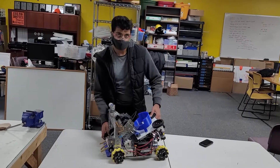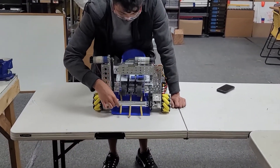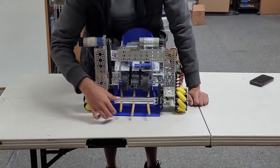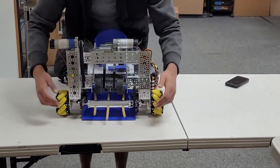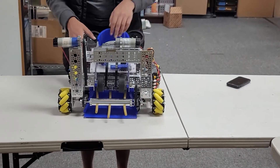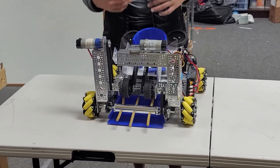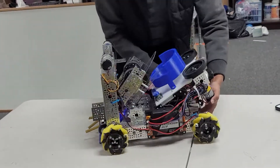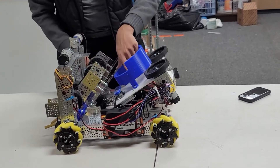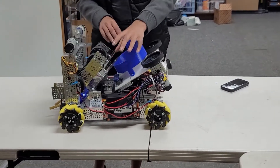Here we have our intake on the front of our robot. We have a wide mouth with a go-tube mounted with three surgical tubings in the front. This 3D printed tray leads up to our second stage of our intake, lined with gecko wheels. Currently this is mounted at a 45 degree angle. As you can see, it doesn't really mesh well with our 30 degree shooter, because that change was made yesterday and we haven't gotten to changing the intake yet.